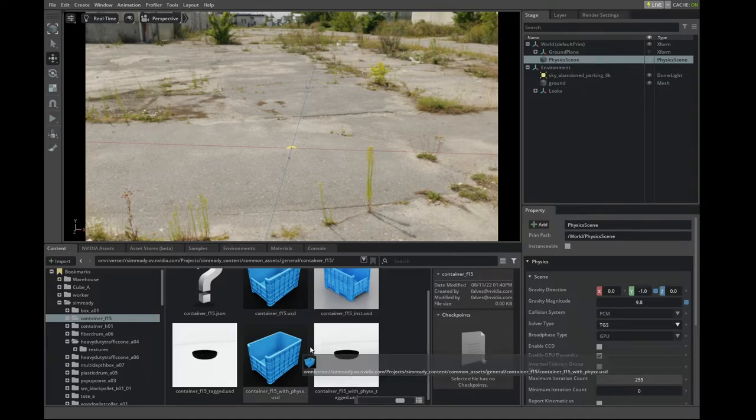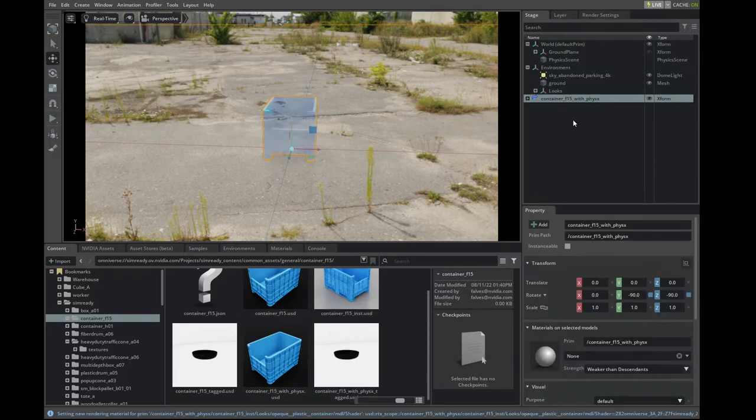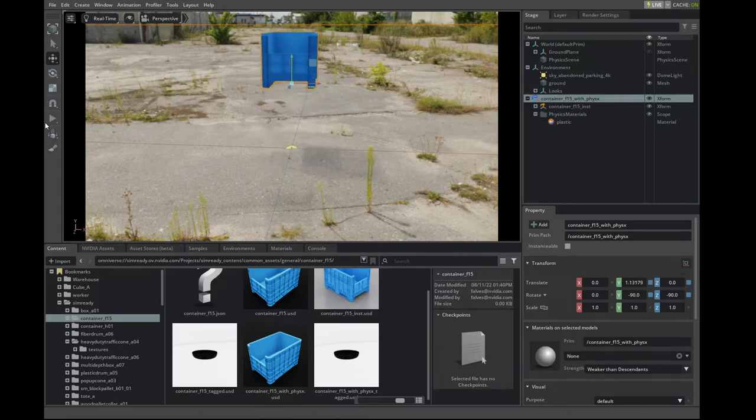Now I'm going to drag in my withphysics.usd. You'll see here it comes in right to the center. Okay. When you look at this, we have a payload and we're referencing the inst file, and we have a physics material. When I put this anywhere and press the play button, now we get physics. We can also hit shift and drag these around. Okay, if I want to stop, go back to beginning.